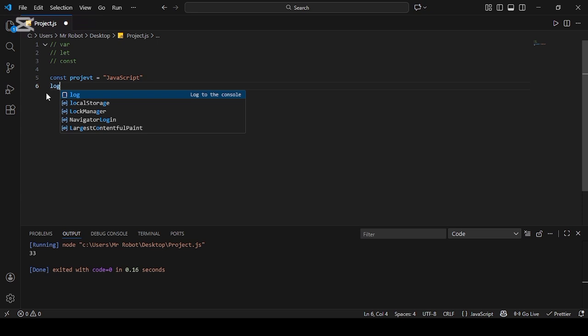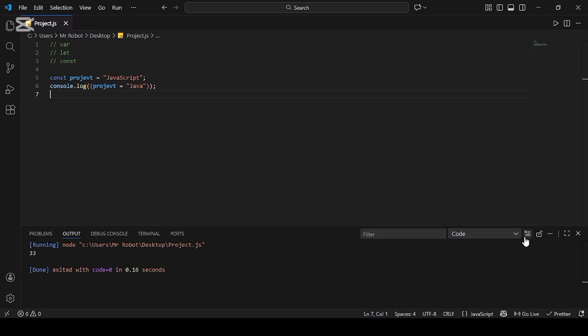It's not advisable to be having multiple lines of code. You have to make it smaller so that you can debug it, because when you're having multiple lines of code, it might really cause a bug. So let me just say console.log and reassign it inside. When I save this, let me just clear this and see.